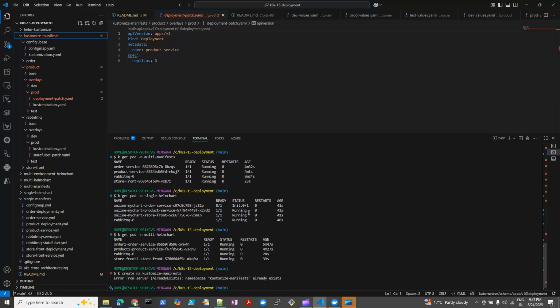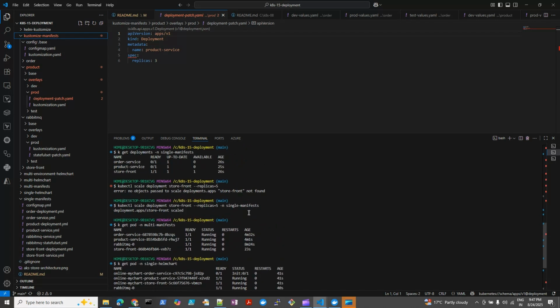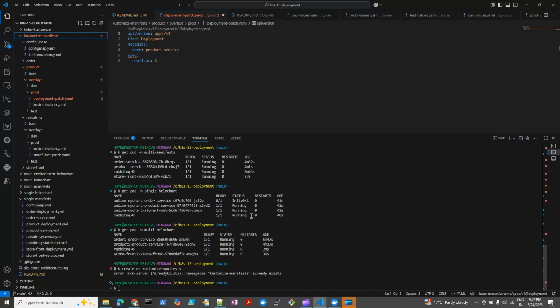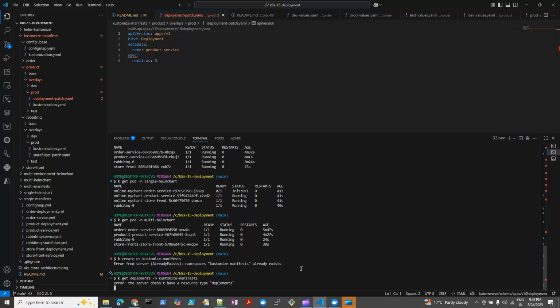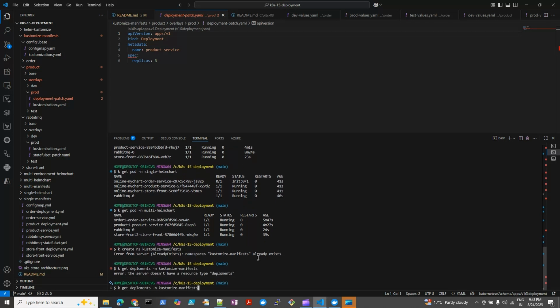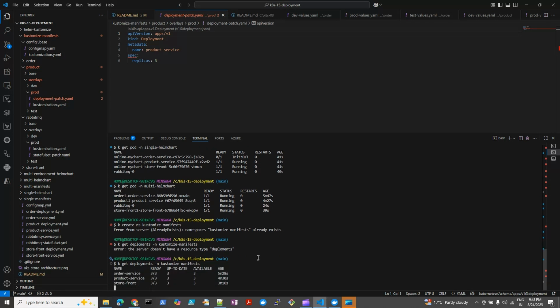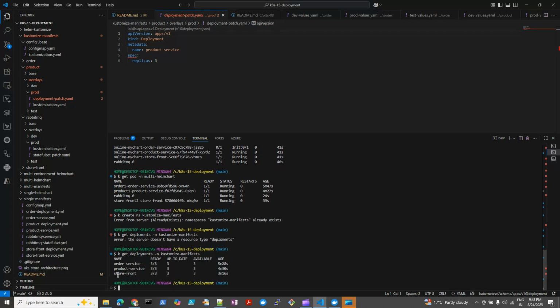One more thing we need to check here is, suppose we want to manually change something. Okay, go to the deployment, for example. Get deployments -A. Now you can see we have a deployment here. If you want to change anything here, for example the replica, what command can we use?